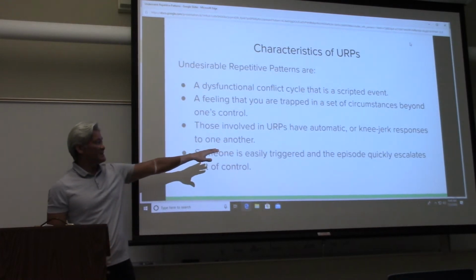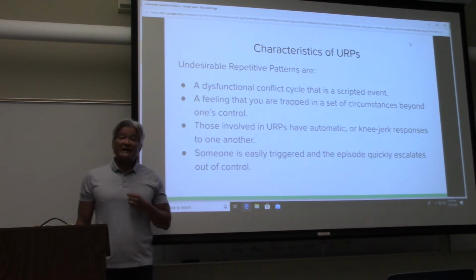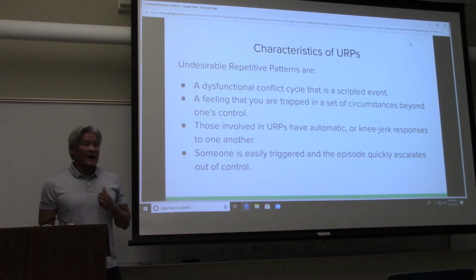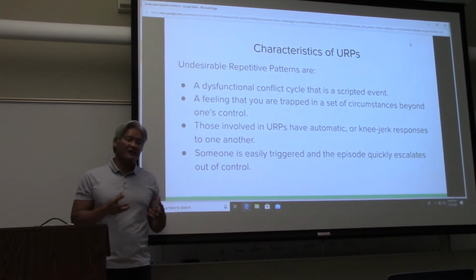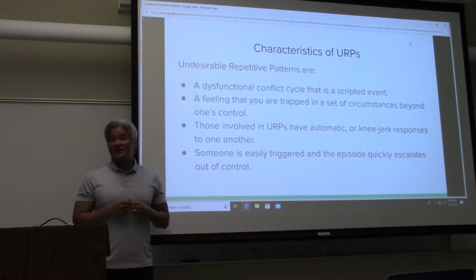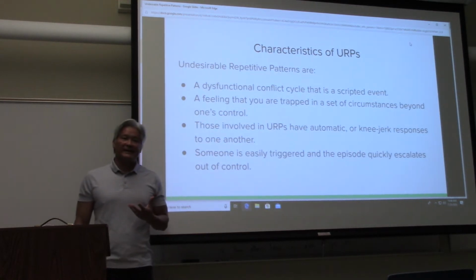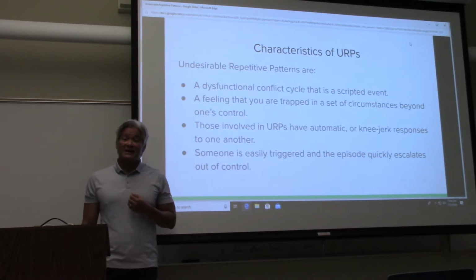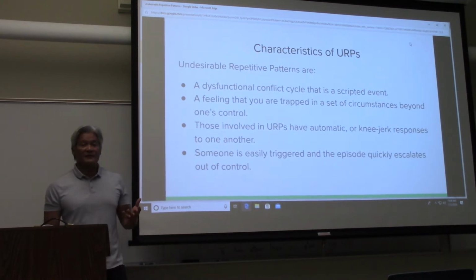So, a lot of times these URPs have really quick responses, as I've written up there, knee-jerk responses. And what happens is a lot of times there's unresolved issues because you haven't dealt with conflict in an effective way. And so these unresolved issues can trigger each other. There's a term called schismogenesis that I think we've talked about already, where each one of you are triggering each other, and then of course it spirals. It escalates, and ultimately it's not an effective way to manage conflict. You don't have the transformative conflict that we've been talking about.